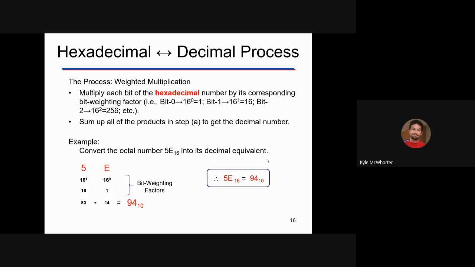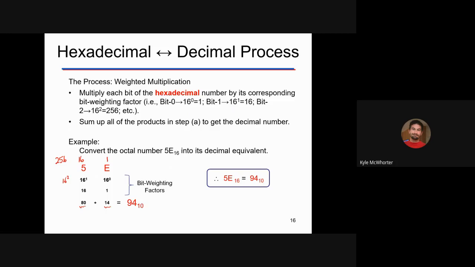Okay, so now let's go from hexadecimal back to decimal. And then we just have to remember that it's the ones place, then the 16s place, and then if there's another digit, it's 16 squared, which is the 256 place. And then you're just going to multiply the value of this character times the place value. So for this one, E is 14, so 14 times 1 is 14. 5 times 16 is 80, and then you add those together to get your decimal number.